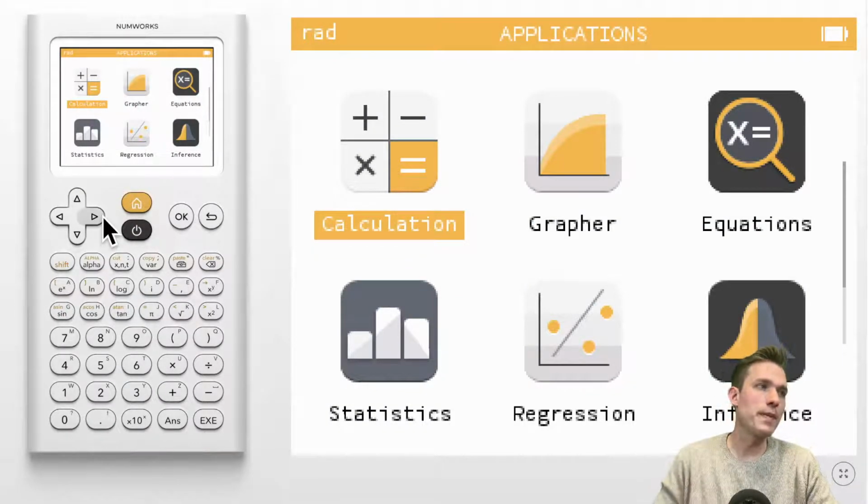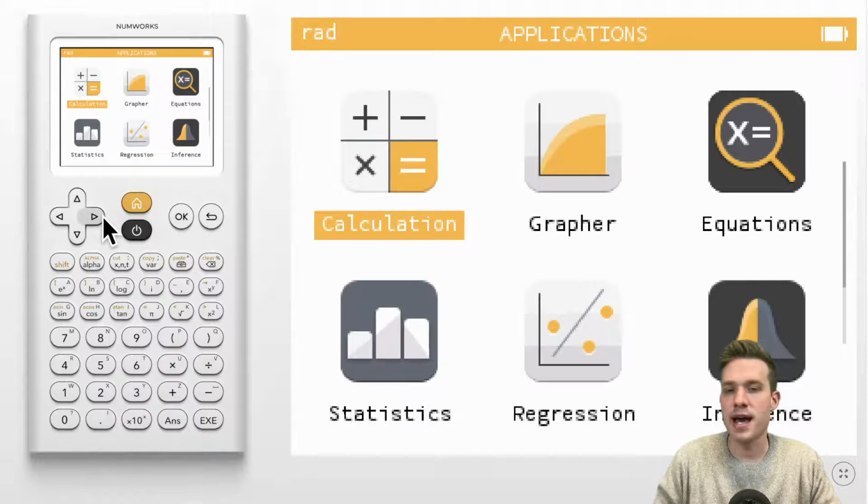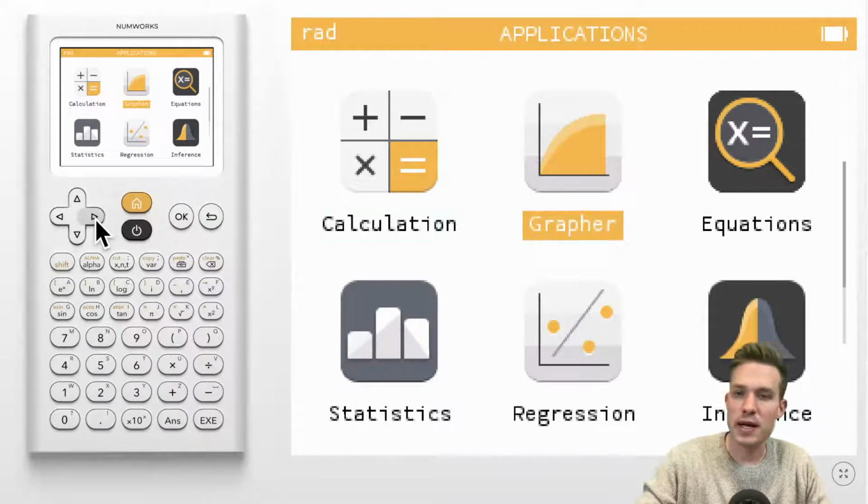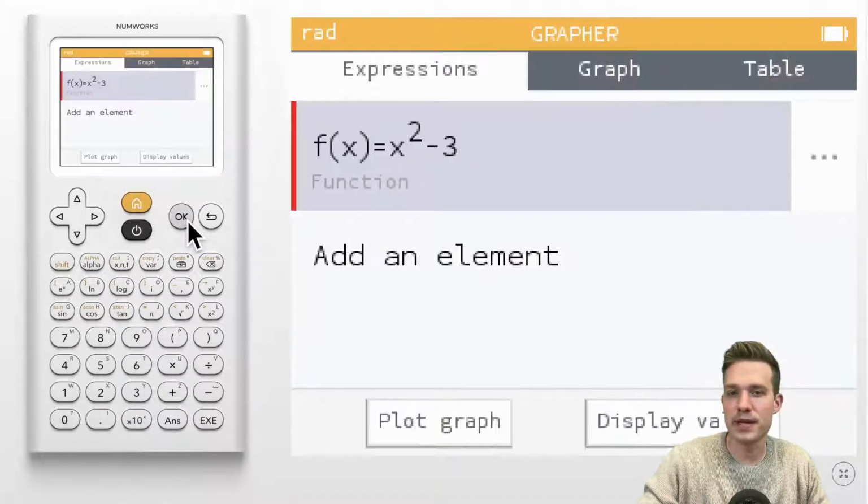So let's click that home button, head back to the main screen. If you are just joining us, welcome, hello. We're just doing a deep dive into some more advanced features of the NumWorks graphing calculator. I've got a few things I want to definitely demonstrate, but it is also an open conversation, so feel free to drop any questions or topics you'd like to see into the chat, and we should be able to talk about those as well. So I want to jump over to that Grapher application.